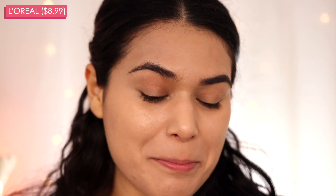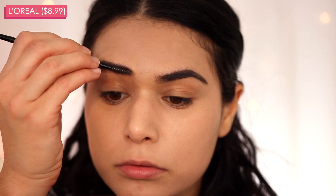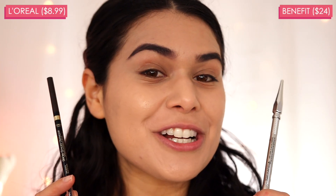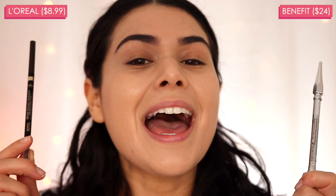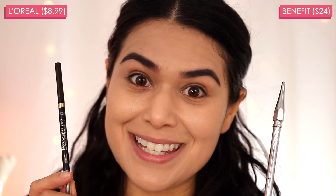There's the finished brow. I think it looks filled in and defined without looking bulky. Now I'm going to go in with the L'Oreal pencil on my right side. The texture is also very, very similar — not too creamy, but just the right amount of soft so you can easily blend the product through the brows. Here's the finished brow look side-by-side. I think we got almost the exact same results. However, with these dupes, it's really going to come down to how my brows look at the end of the day.